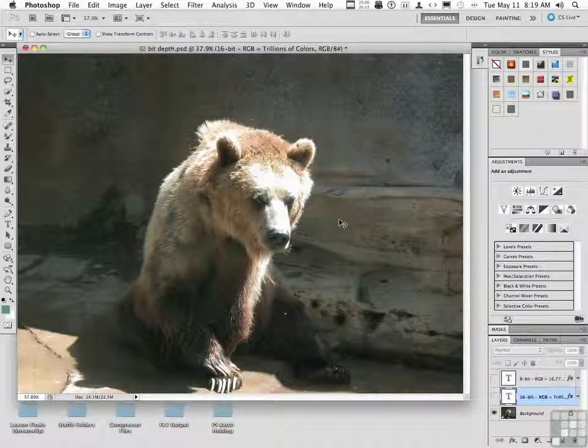Have you ever had this problem? I know you probably have. You go into Photoshop and you've got this photo of this bear. Now, don't let that bear confuse you, because it's a hot summer day in Wichita, Kansas, and he looks tired. You really don't want to get too close. He wasn't actually very happy when I shot that photo, but I like it. It's kind of a neat image.